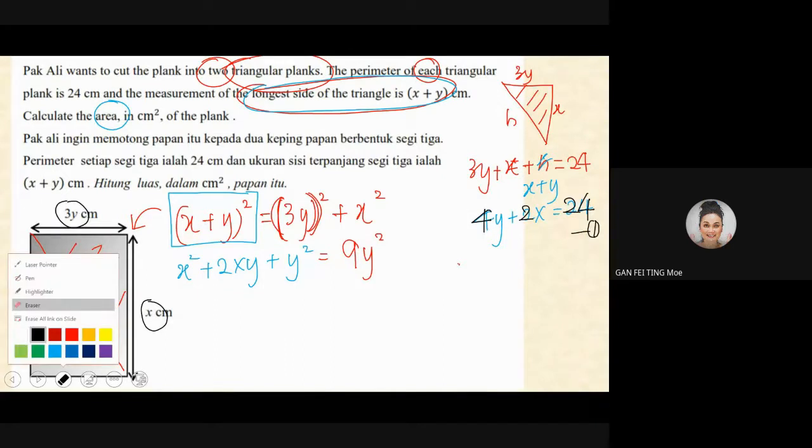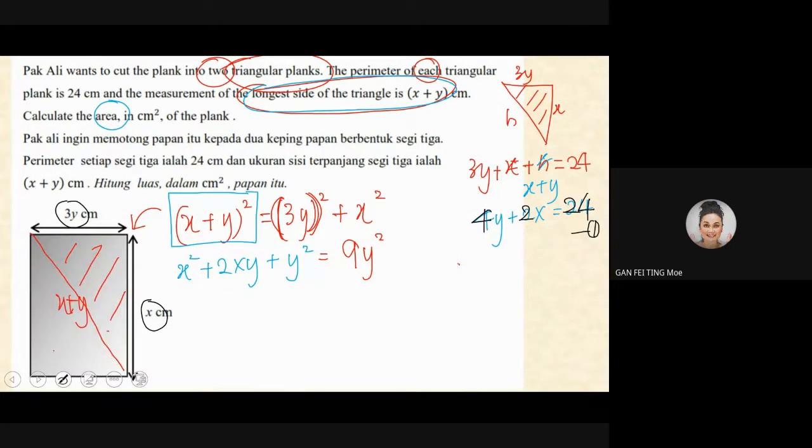So jot down, highlight that one as I'm talking. Beside our discussion, I will let you know the common mistakes done by candidates. Then plus the x squared. Now you see the x squared in blue on the left and the black x squared on the right. So cancel, simple. Then make the grouping. As you group, you can see it as 10y squared. Move the whole thing onto the right hand side: 10y squared minus 2xy equals 0.